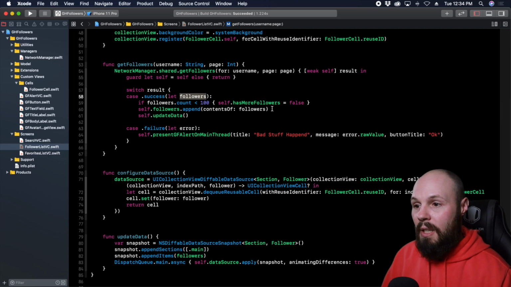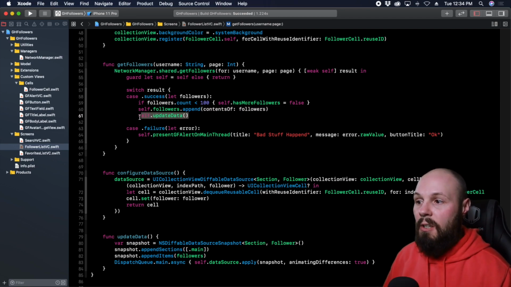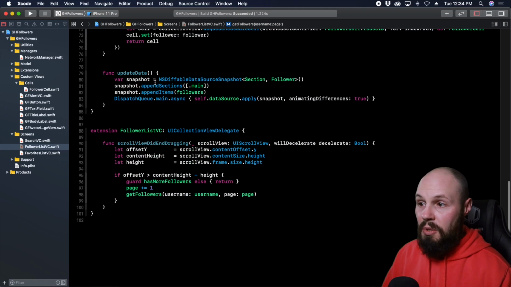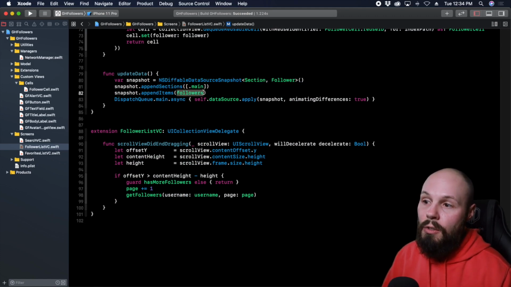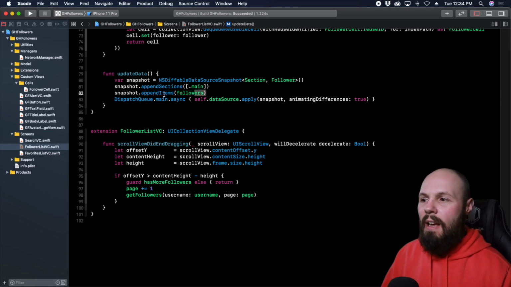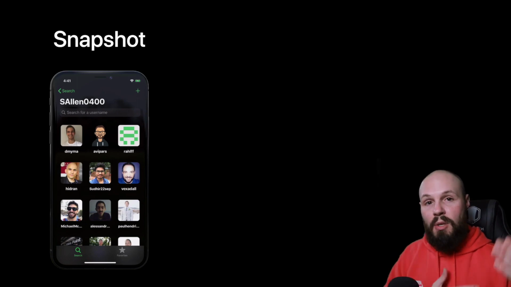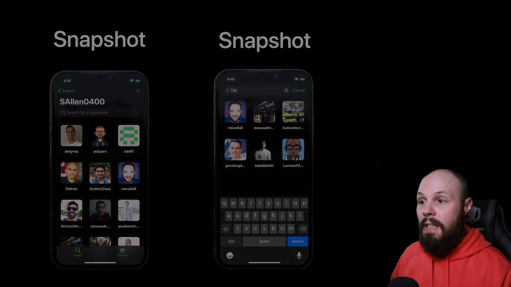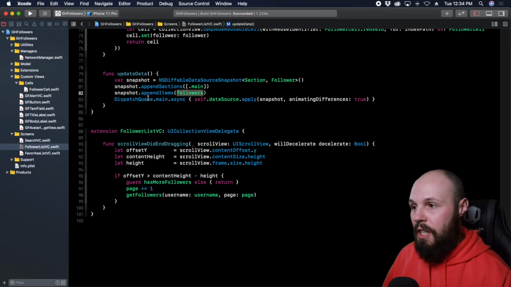So now what's happening is our followers array is going to have 100 followers. We're going to download the next page and just add that to the list of followers. And then we update data on our collection view, which here, using the diffable data source, applies all that. Remember, we're appending the new array of followers. And I know I just said that might be confusing. We're not adding followers. Remember, the snapshot takes a snapshot of your old data and a snapshot of your new data. And our new data is full of all our 200 followers, not just the 100. And then it makes the changes.